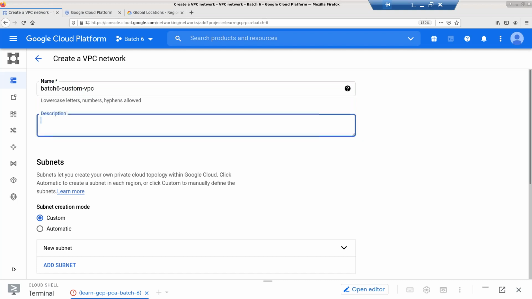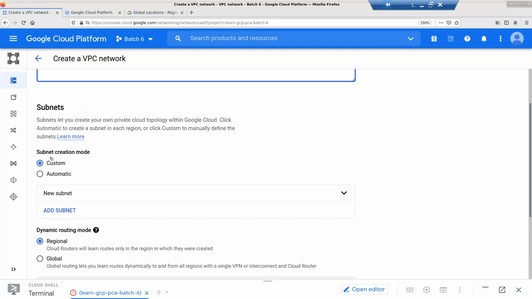Assume the customer is doing business only in US Central, London, and Singapore. Only these 3 locations is what they do business in. So they want VMs in those regions only.